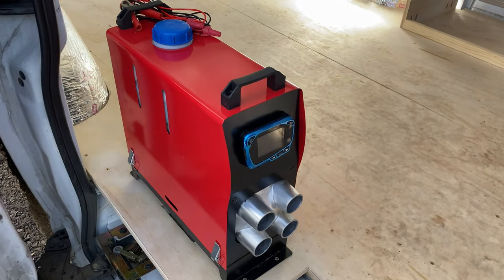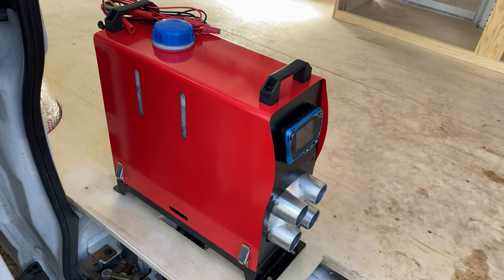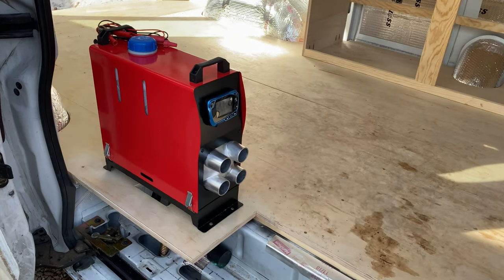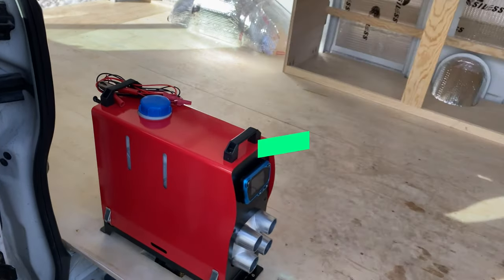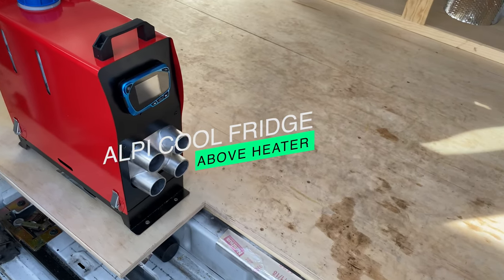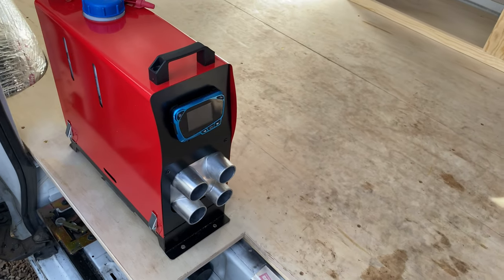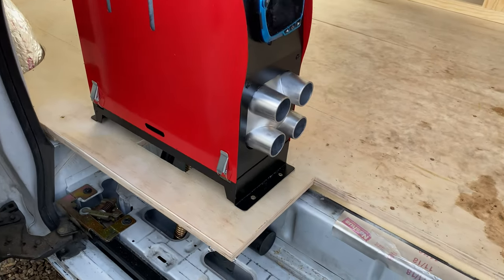All right, you guys, so I did the diesel heater. It's an 8 kW, probably a little big for the van, but man, it works really good. So anyway, I decided to put it right there. I'm going to do a little cabinet build with a little bar top or another cabinet over the top, and then all the heat comes out the front. I've already tested it and it circulates and pushes back real nice. It also allows me to heat up the cab a little bit as well if you're driving and using this thing. Anyway, it was easy to do.